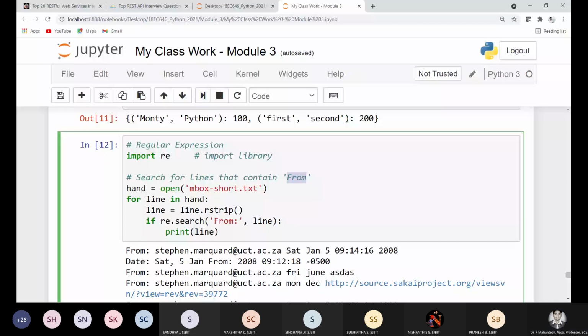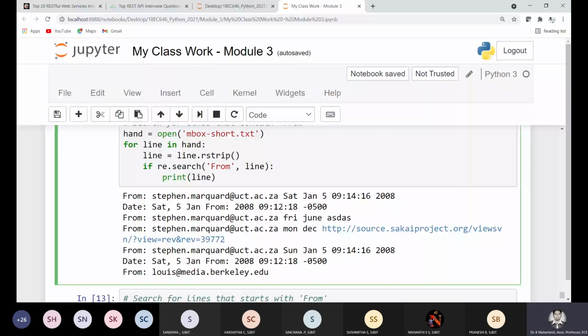These operations are pretty handy, like you have already experienced. Here I use the re.search method, and I use from. Wherever I have the text from in the line which has been read, those lines will be printed.